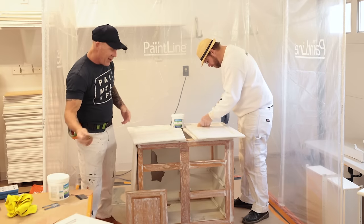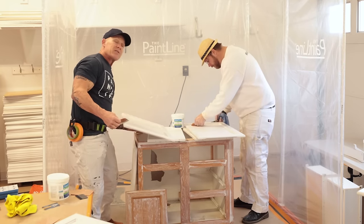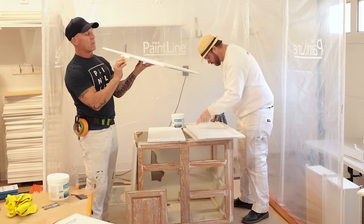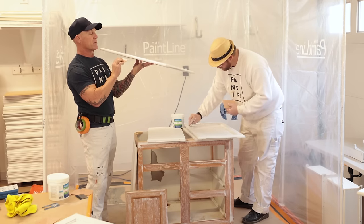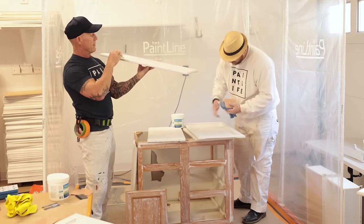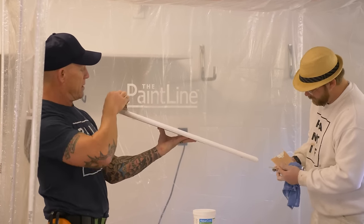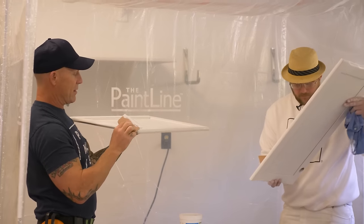And also your top coat, if you're using a lacquer as a top coat, if there's any expansion and contraction, the lacquer would be more likely to crack and break than if you use, say, a water-based Renner coating that's more flexible, like a PU. You're gonna have more flexibility, less likely that it's going to crack. So it's really just, every situation, you just have to evaluate the situation and determine what's the right thing to do.